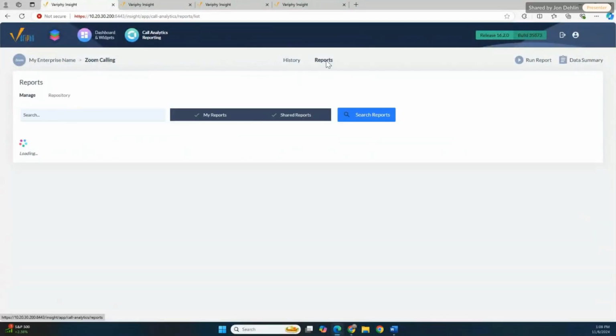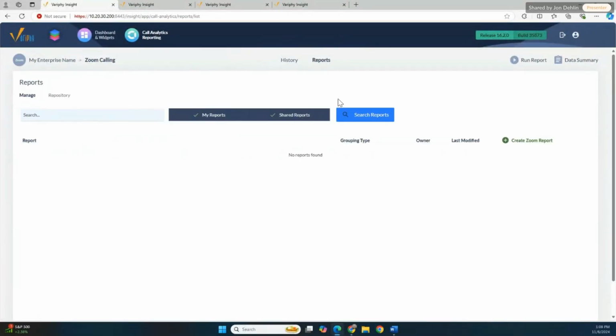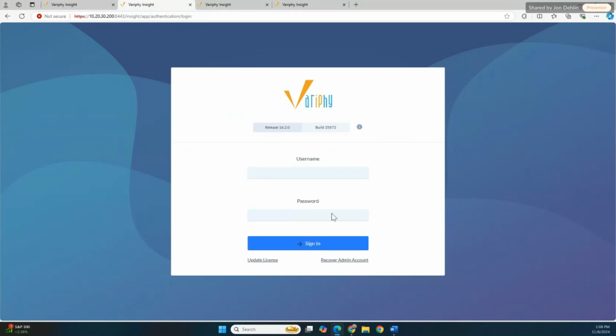Within the reports, I'm going to go here, and did I not share the report with her? Thought I did. We'll get to that with the next user. I'll make sure that I share the reports with her, but I thought I'd shared that one report. And if we were to run that, we would just see it would contain her calls. So I'm going to go ahead and log out as Hallie here, and then I'll have a next tab ready.